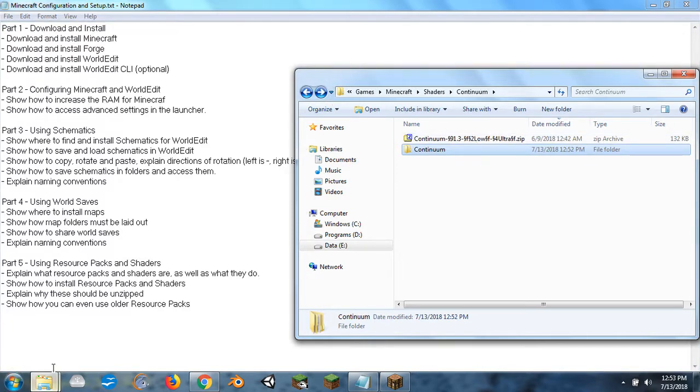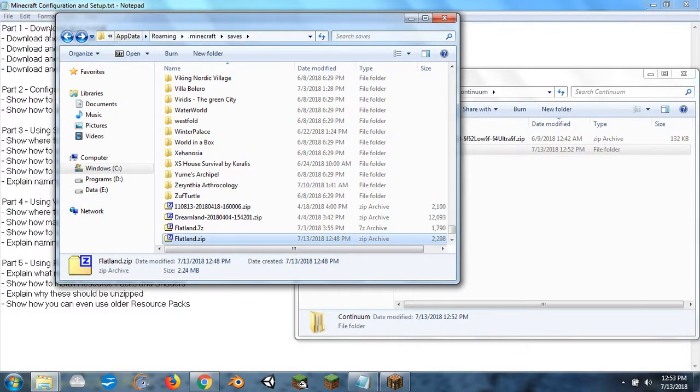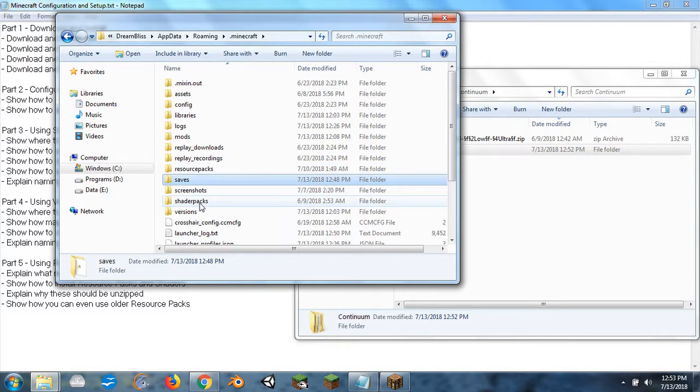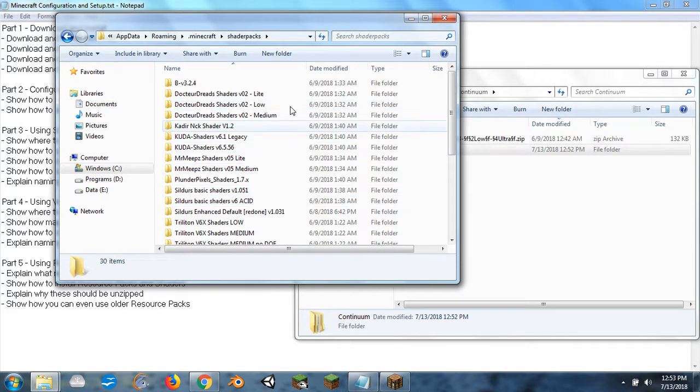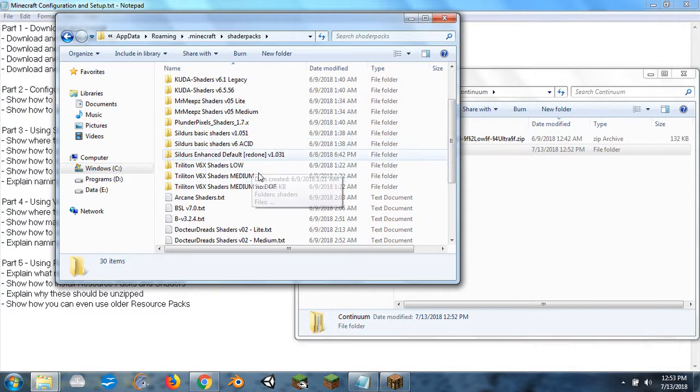Then I would take Continuum here if I was going to use it, and that would go into your install directory for Minecraft. Again, that is in your main Windows install. It's under users, the account name for your user account, appdata-roaming.minecraft. And if I go up here, I can go to what they call shader packs, and that is where I would drag this. You see how we have all this 17x, uppercase, we've got some brackets here.